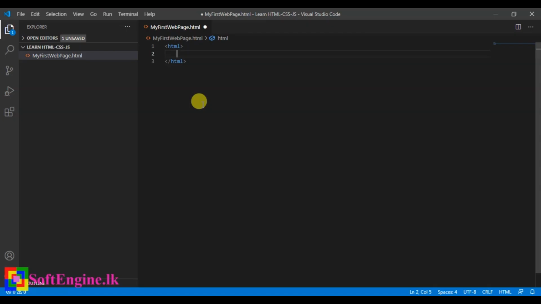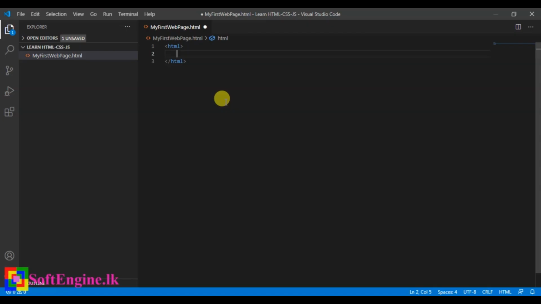Okay, before going into further coding of the HTML tags, I'll explain what HTML is. HTML is not actually a programming language, it's a kind of markup language. Markup language in the sense that it runs on your web browsers. So it is called hypertext markup language.